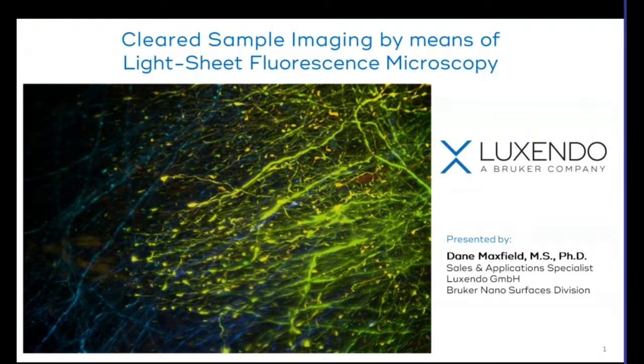With a single-sided illumination, can the light penetrate all the way through if the sample is cleared? Again, it depends on the sample. So the dual-sided illumination just gives you the benefit of being able to excite from both sides, and that gives us a little bit better light penetration. So if there is something that's scattering or absorbing on one side, we might be able to make it through on the other side with the second illumination beam.